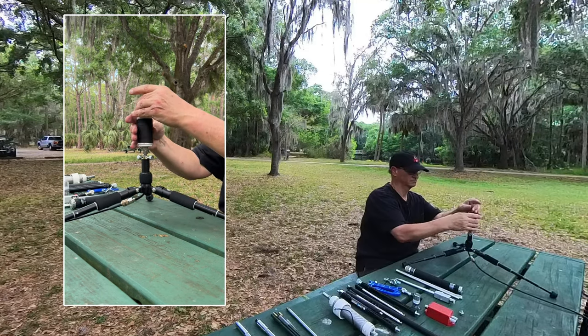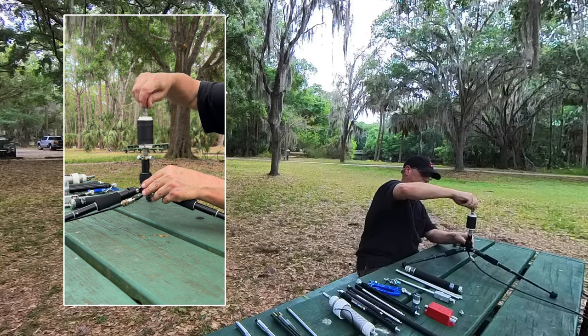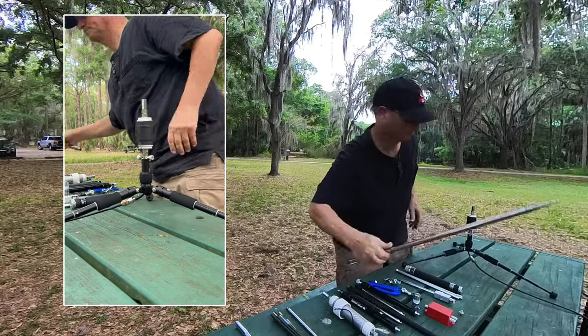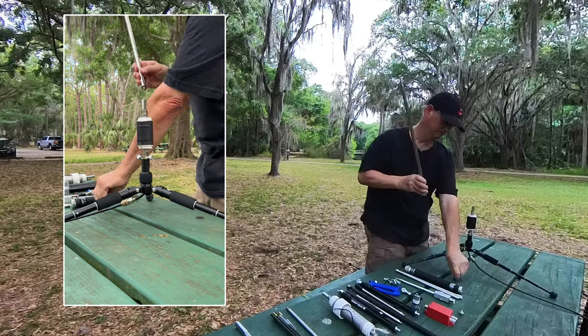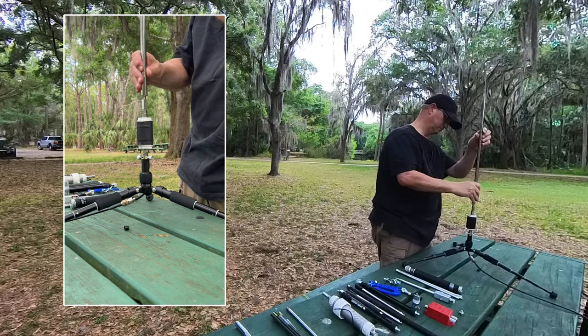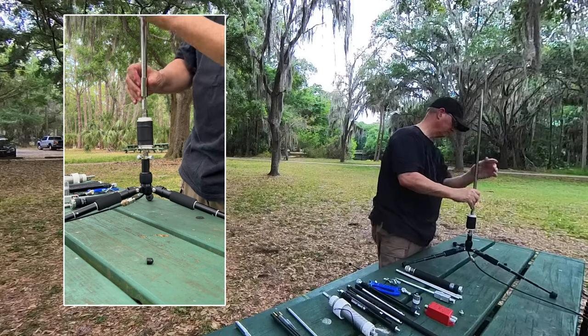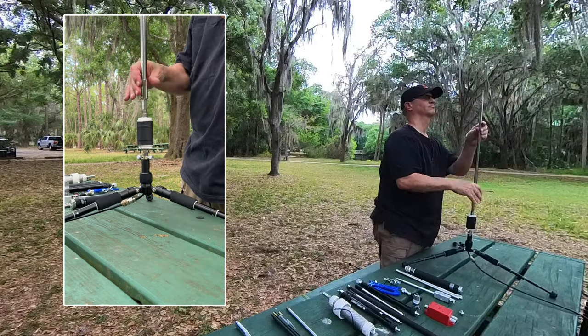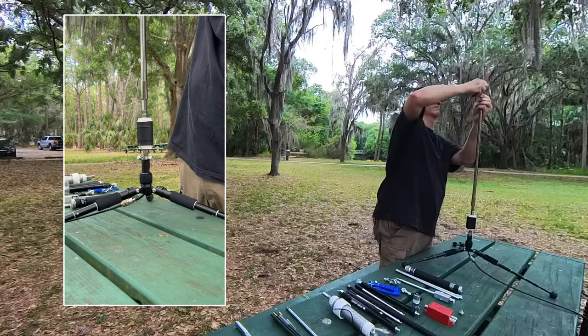And why not — let's get a Wolf River Coil Sporty 40 so we can operate 40 meters. Someday down the road, I'll show you how to put a bypass on here so you can operate this on 20 meters as well as 40 meters with just the quick connection or disconnection of a cable. This will take any one of your large 17-foot antennas — the one from Wolf River Coil, your SS17, your 1979.